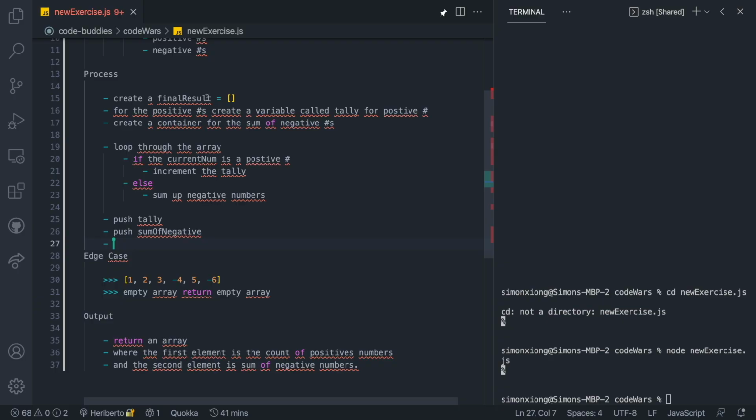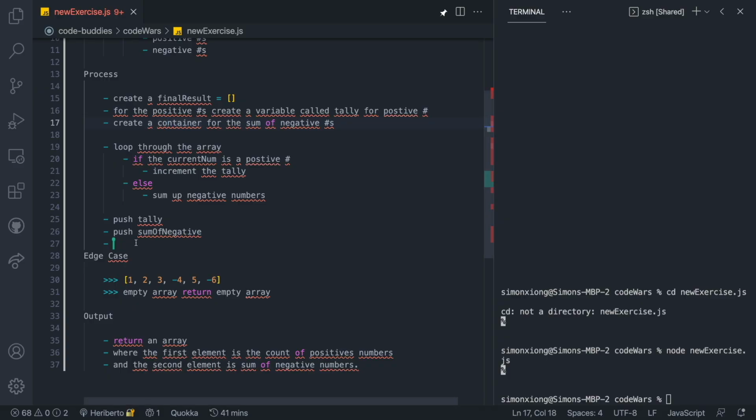Will they be arrays already? They'll be pushing an array into an array, or maybe just the value. Good question. This is gonna be just numbers. That's totally doable.